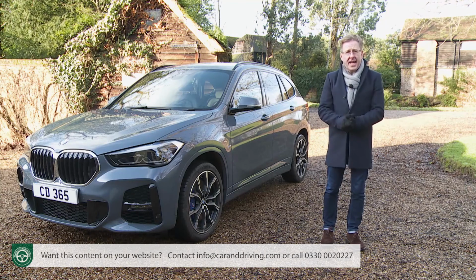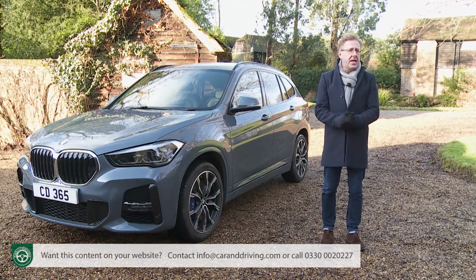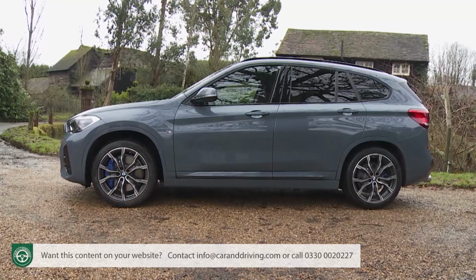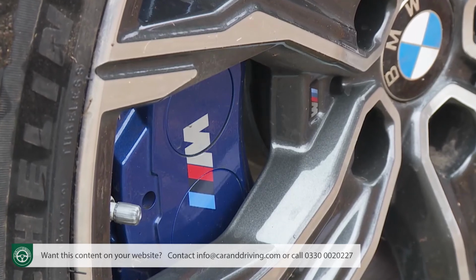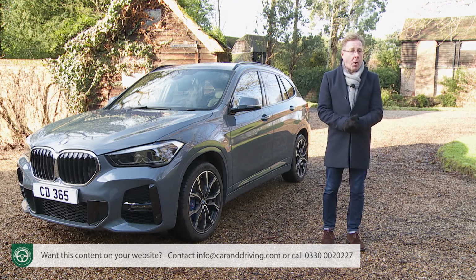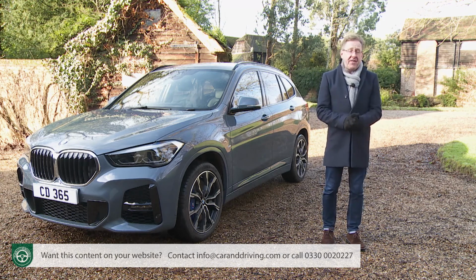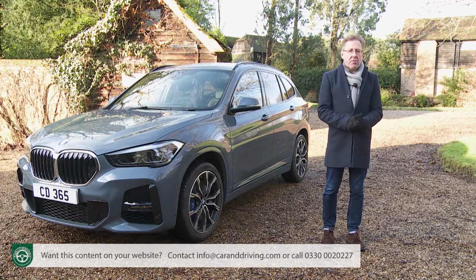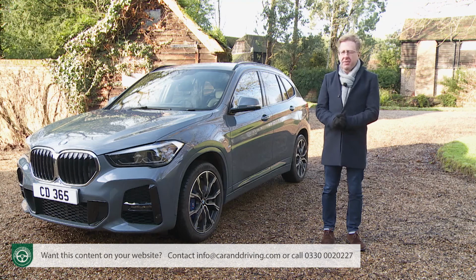It delivers all the key elements needed from a modern, fashion-led compact family crossover, but also has an essential dose of that BMW want-one factor that's done so much for the Munich maker's sales. You'll need to be convinced of that to choose one, but if you are, you'll find this Bavarian model difficult to ignore in this overcrowded sector. The X factor? You might well think this car has it.